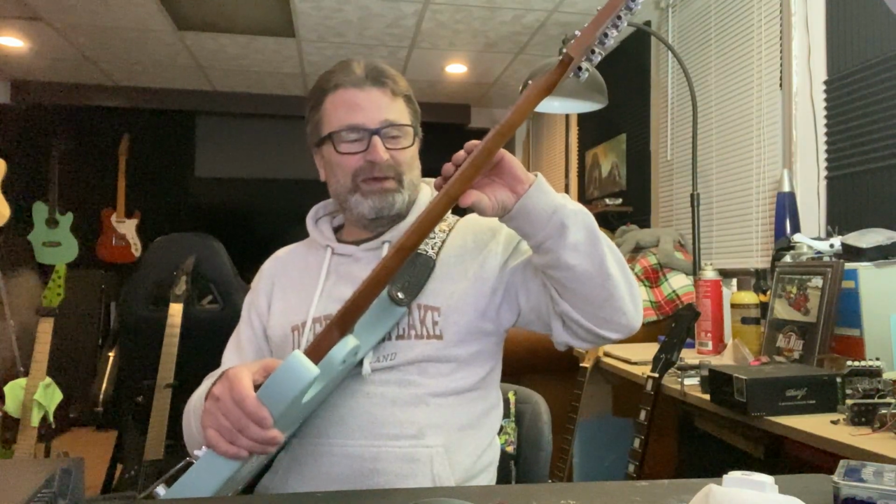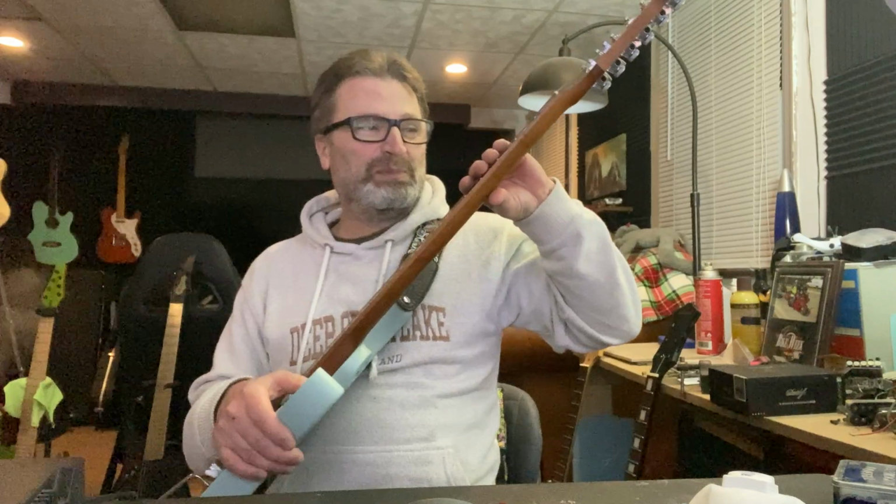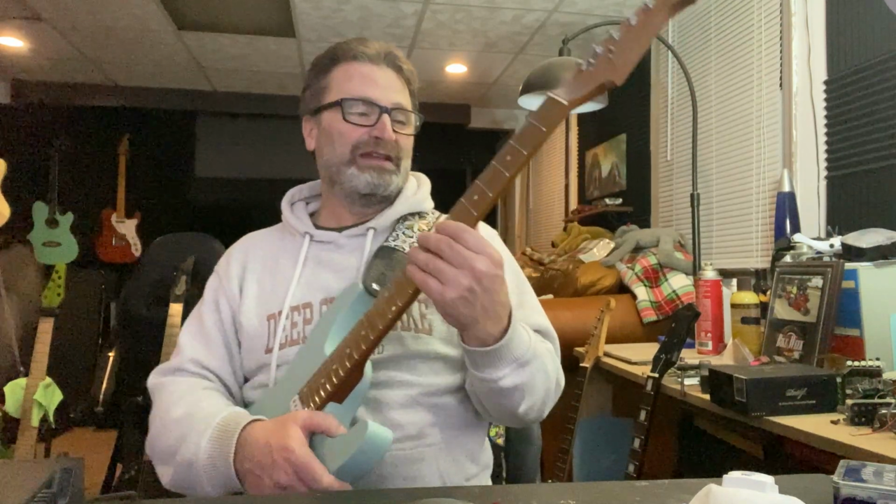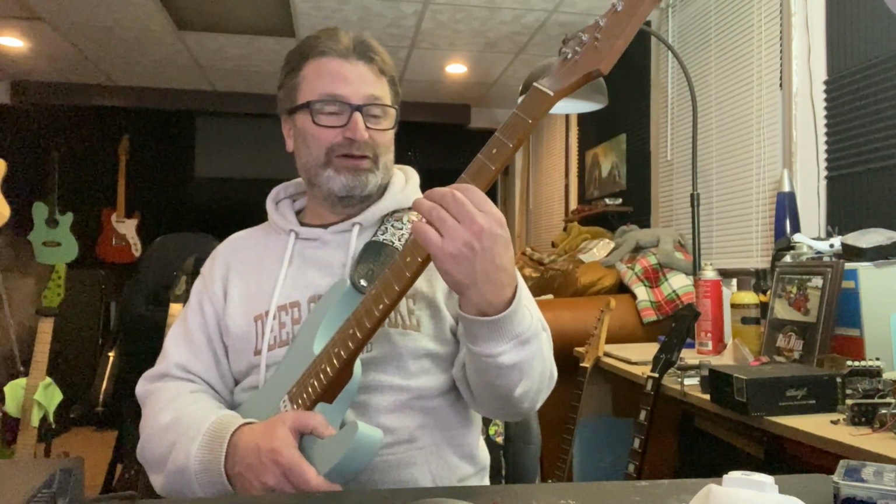The neck is a little thick. Not quite baseball bat thick, but with my hand being screwed up and my wrist being screwed up, necks make a big difference for me. Most of the necks I like are thinner, but this isn't terrible.